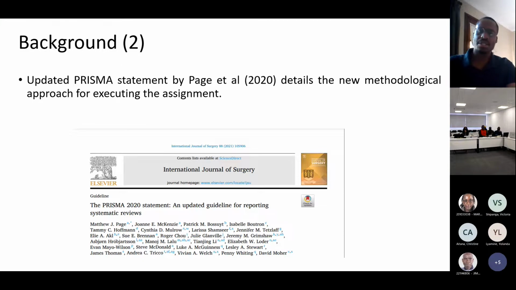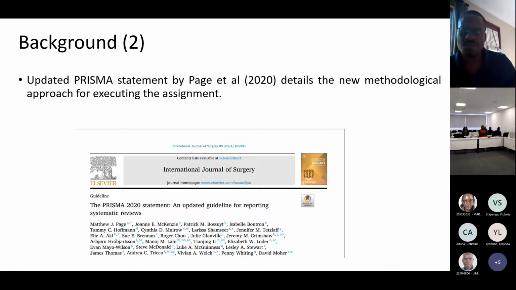I tried to generate this presentation using the latest PRISMA statement as updated by Page et al. in the International Journal of Surgery. So this replaces the original 2009 PRISMA statement generated by Moher et al. For keen students, you can go and research the old 2009 PRISMA statement and compare it to the 2020 update.